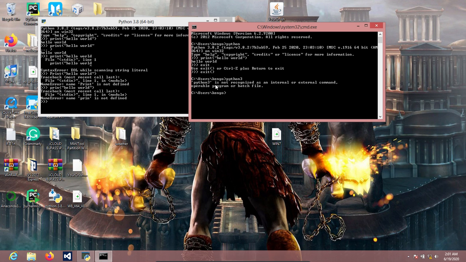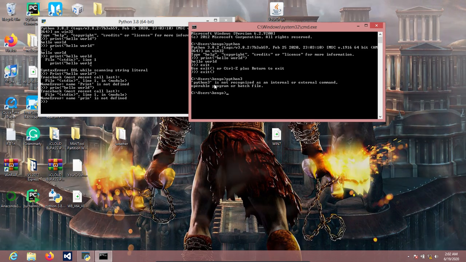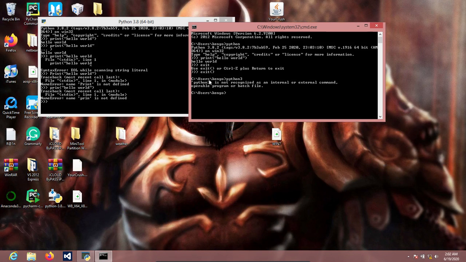I get this: Python is not recognized as an internal or external command, operable program, or batch file. It means you didn't install your Python very well. That is when you type Python alone, not Python 3. Please do not put that 3, that 3 is just for the test. When you get this error, it means you didn't install your Python very well. Rewatch the video and follow the steps carefully.